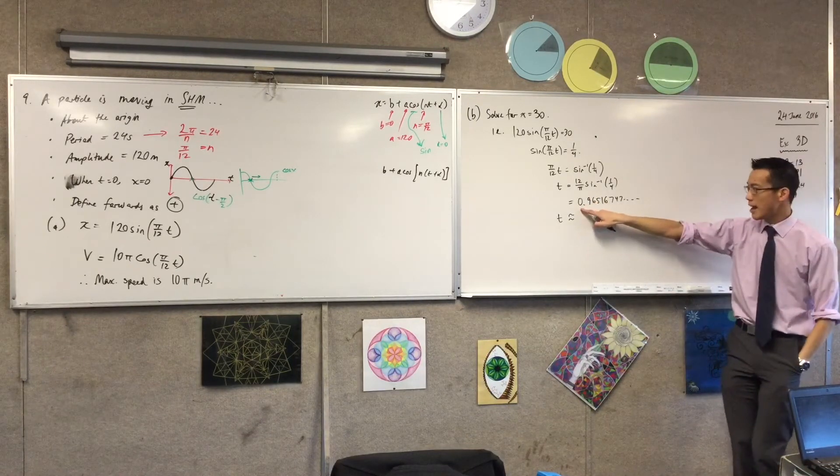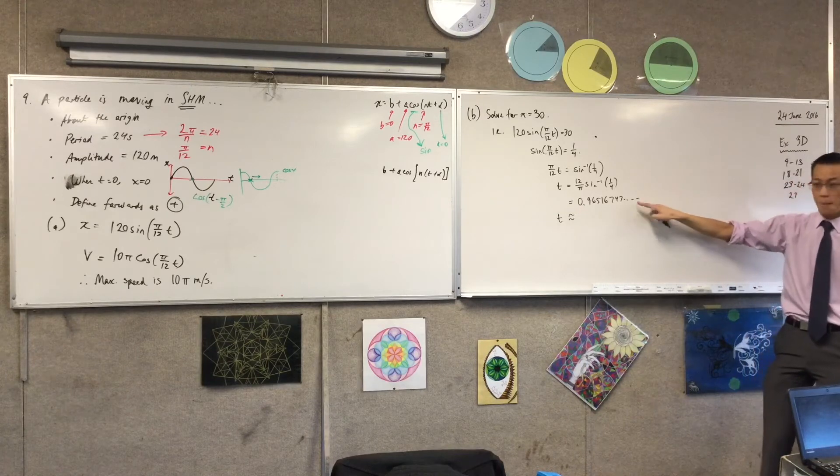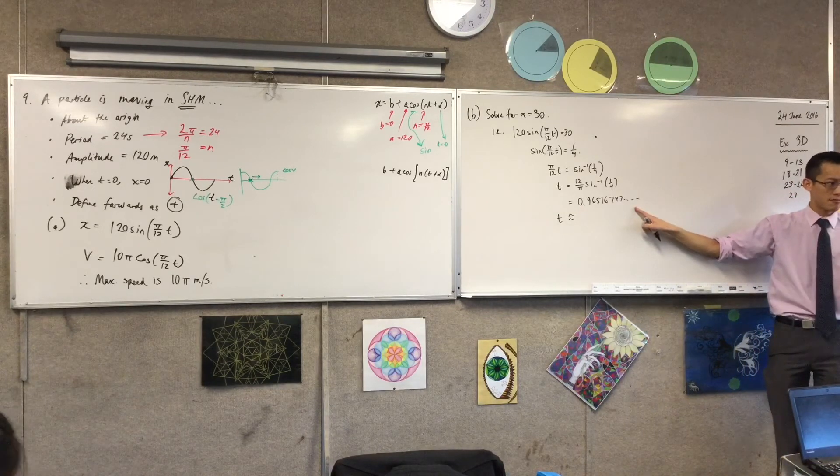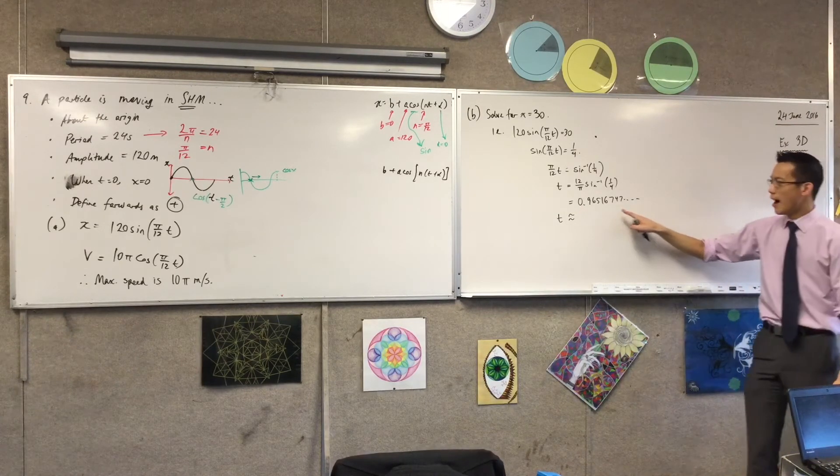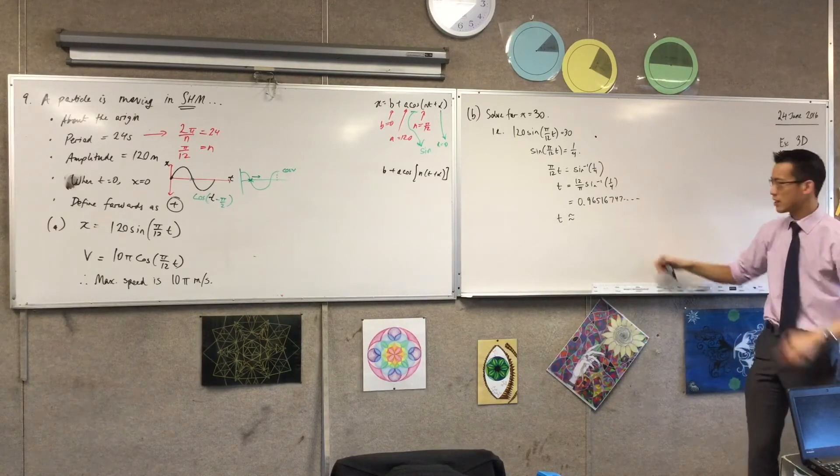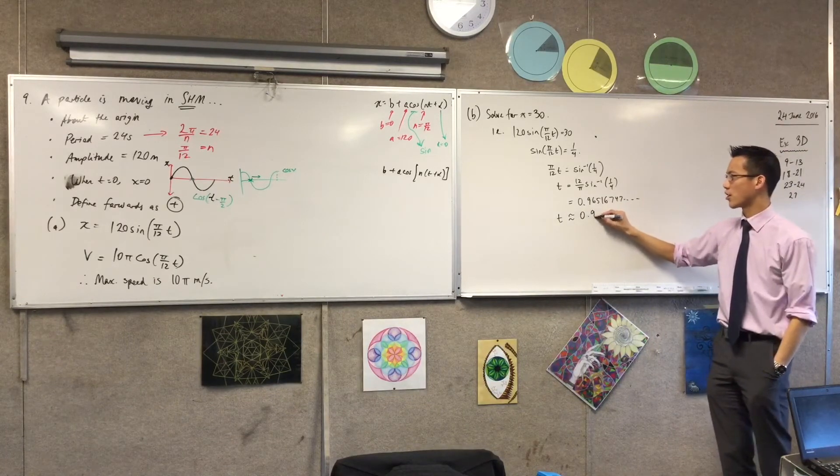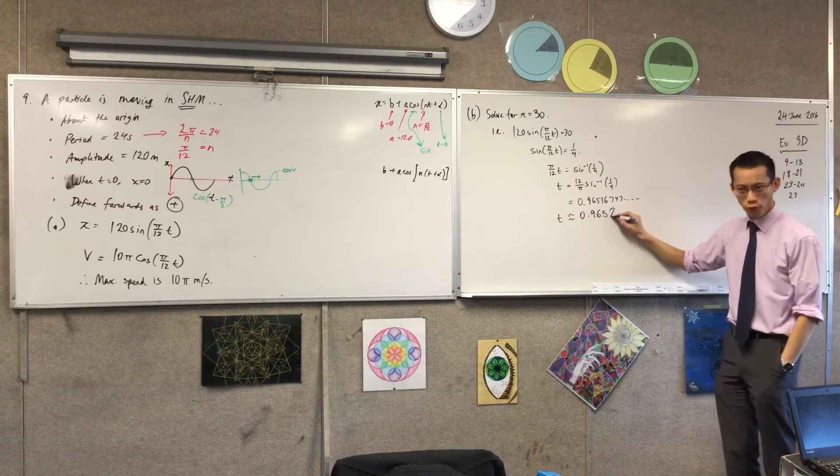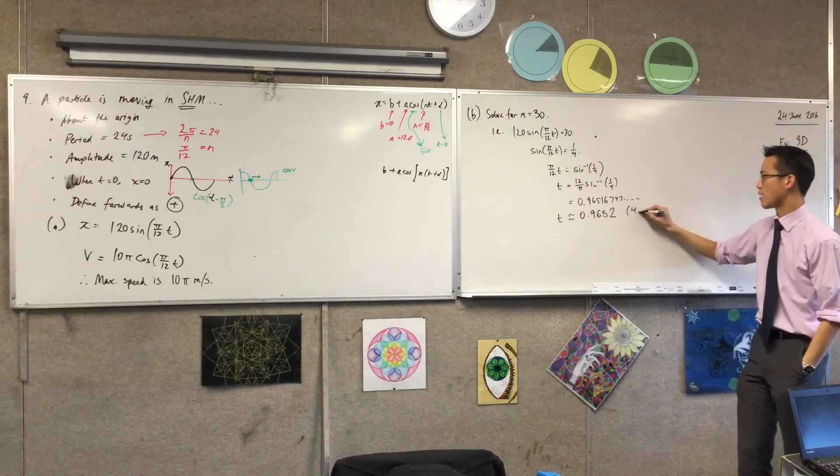The zero is not significant, okay? In fact, any number of zeros, up until the first non-zero digit, are not significant. You only start getting zeros in here, which is significant. So therefore, like Nikita said, I'm going to go one, two, three, four significant figures, and I'm going to write that.